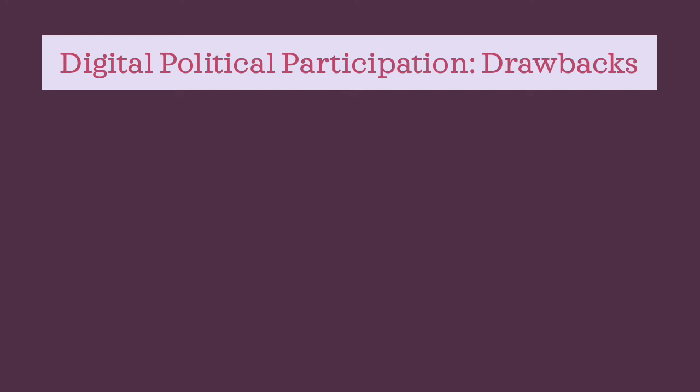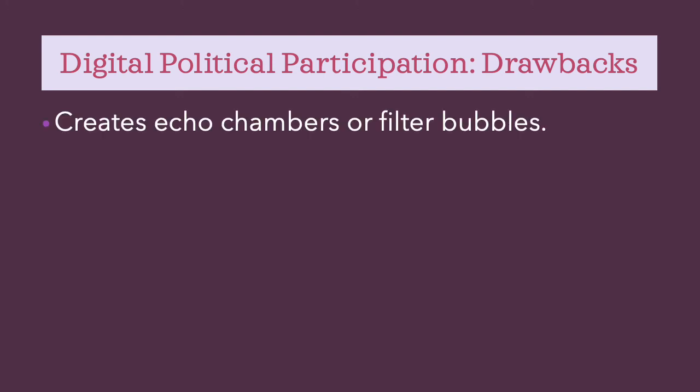So just as there are benefits, there are some drawbacks to digital political participation. Much like we saw in our chapter on media and politics, when you participate in politics digitally, you're subject to the same echo chambers and filter bubbles that they talked about in the last chapter. We filter out people we don't agree with, and we listen to those voices that we agree with, and that can have the impact of increasing our polarization.